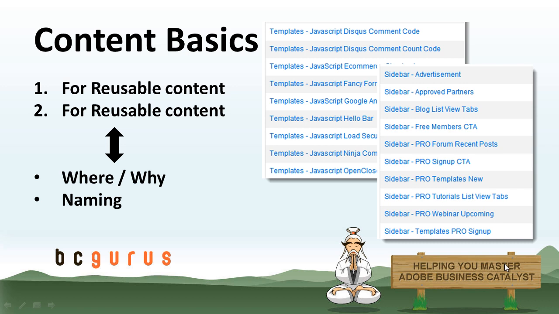But for the most part, content holders are just really good vessels to put stuff that's going to be on multiple pages, like dynamic menus. If it's edited in the back end of Business Catalyst, then it's going to be reflected site-wide, and you don't have to go in and change something 1,000 times. So the where and why can always be traced back to the reusable content part. If it's something in the footer that's going to be on every page, that's the where and that's the why. Let's go ahead and take a look at an example on our ACE site.